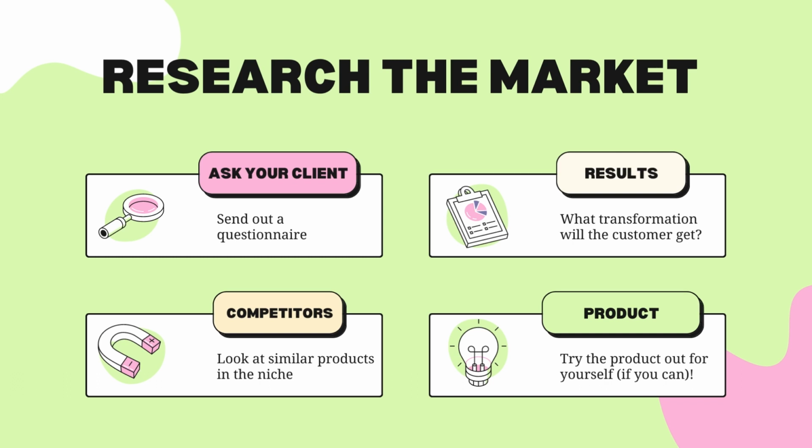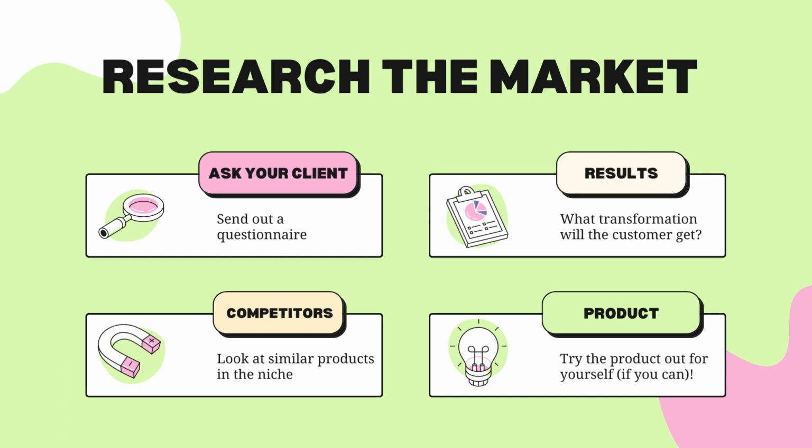The next thing you want to do is check out your client's competitors. So look for similar sorts of products and offers and see what sort of messaging they're using in their sales pages. Now, we're not talking about copying here. That is a definite no-no. But it can be useful to check out a bunch of different sales pages and just see how they're communicating the offer essentially, and perhaps where you can actually make your sales page better or more compelling.